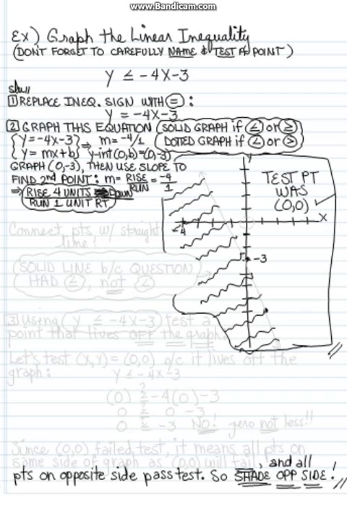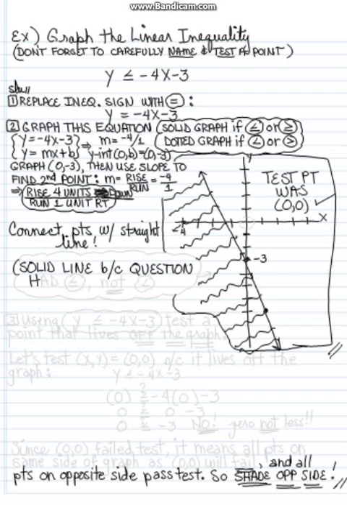So we graphed our 0, negative 3, and from there we're going to move 4 units down, 1 unit to the right, and graph our second point. And now we're going to connect the 2 points together with a straight line and extend it. Okay, notice we used a solid line and not a dotted line. We used a solid line because the question had an inequality less than or equal to, not less than. It wasn't missing the equal portion, it had it, so that meant we give it a solid line.